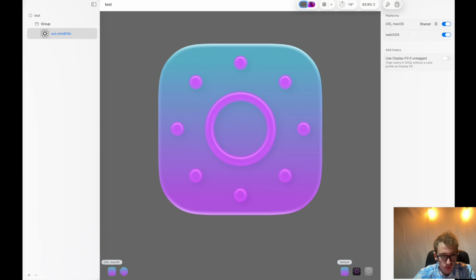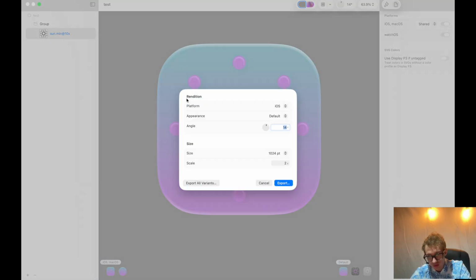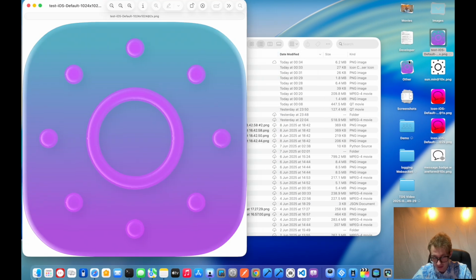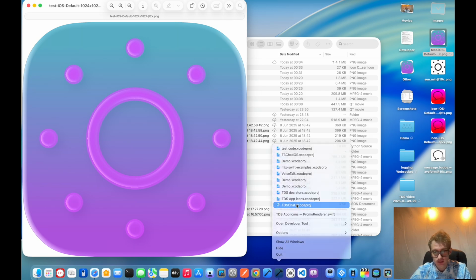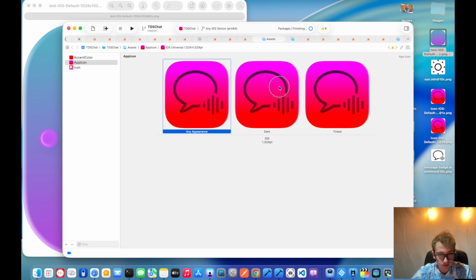But you could just export. You go up to File, Export. You could choose what you want: iOS, appearance, default, dark. You might want all variants. I'm not sure how you import this into iOS. I just exported this as a 1x file and then just copied and pasted it in. I could show you that in my chat application. And where's it gone? It's here. There you go. And I got my icons and they look great.